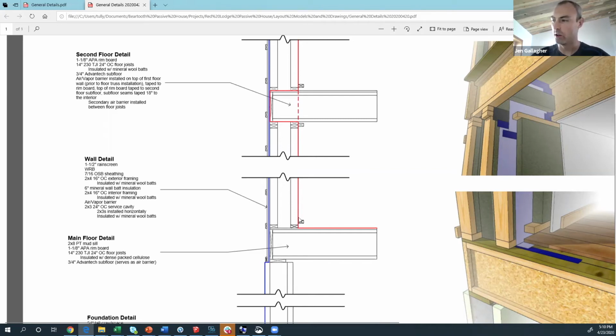Then we had that Intello air barrier material that sat on the inside of that interior wall. And then we had a 2.5-inch service cavity that we framed horizontally. If I was going to do it again, I would consider heavily not having a 2.5-inch horizontal cavity. I would consider taking this wall right here and moving it an inch inward and then framing my service cavity with a 2x4-inch wall, just normally like you would any other 2x4 wall.